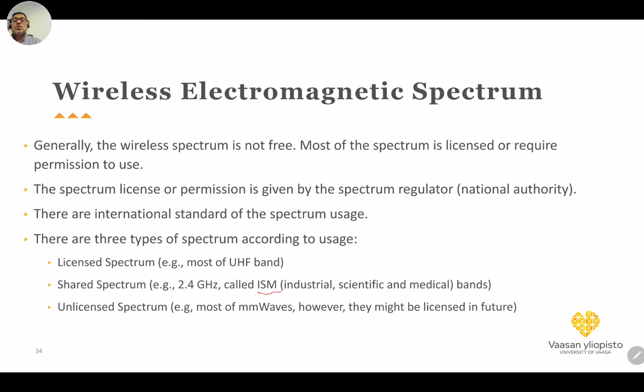The main reason is that we have many pieces of equipment that can generate a lot of interference in those bands. One example is the microwave oven. Some kinds of microwave oven can work over a frequency of 2.45 gigahertz, and they can generate a lot of noise and interference. So it is not possible to license this band and sell it for some reliable application, because we will have this interference there. So we have some bands with equipment which by nature generates a lot of noise in those bands.